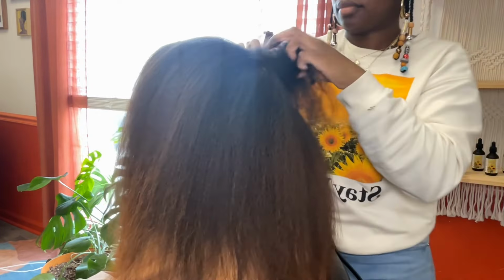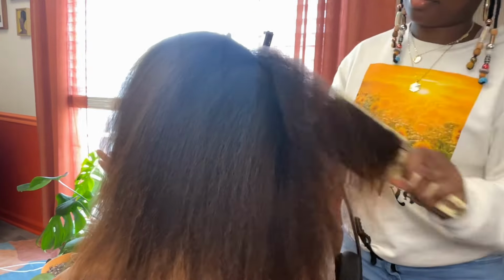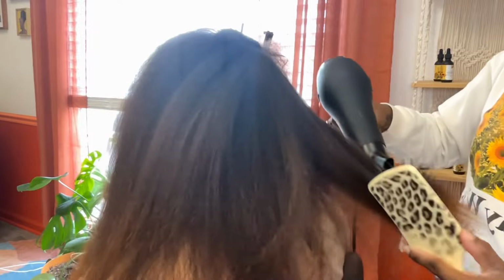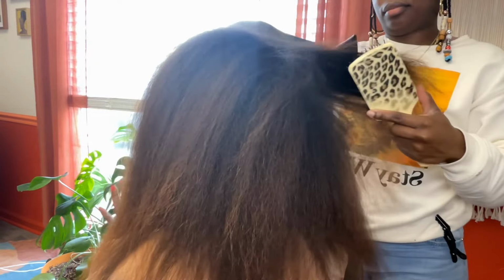So if you don't want to commit to a relaxer just yet, or maybe your relaxer is growing out and the new growth is coming in strong and you're not feeling the transition period, this is the perfect line for you. I would highly suggest using this over maybe a Chi Enviro keratin treatment or a keratin complex treatment, because most keratin treatments can be really heavy on the chemicals. They can cause breakage and brittleness and a lot of different things in naturally curly, coily hair. So I would suggest the texture release over those other keratin treatment options.